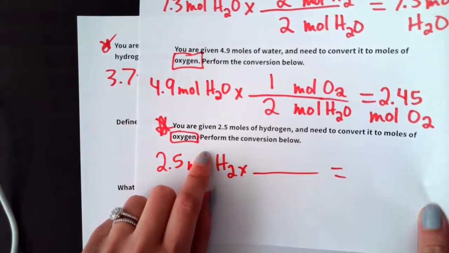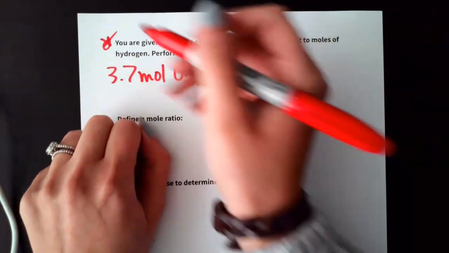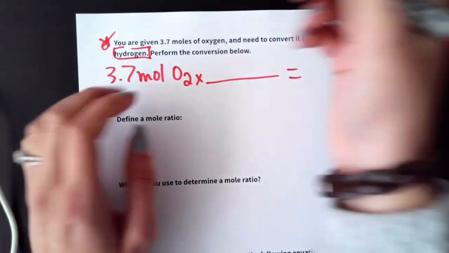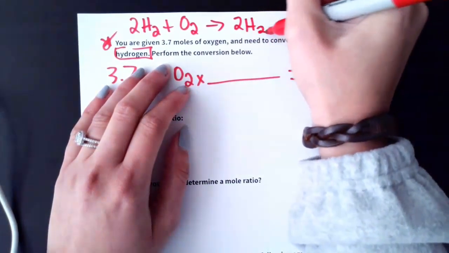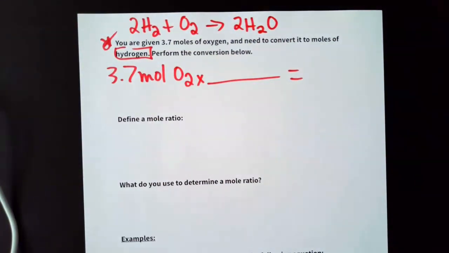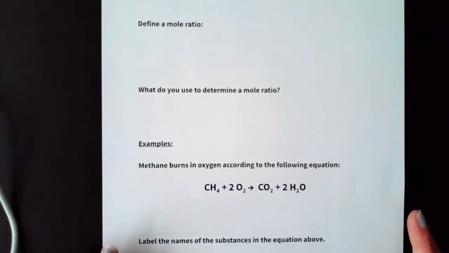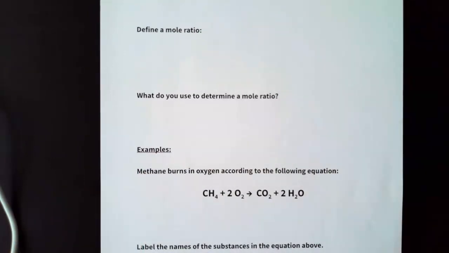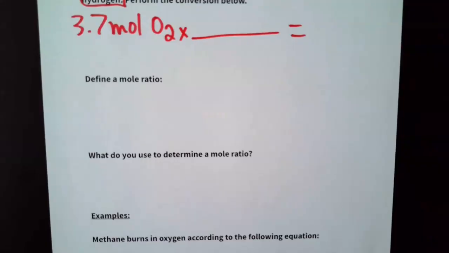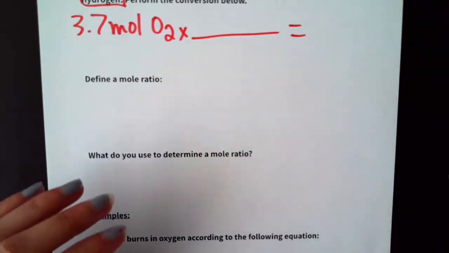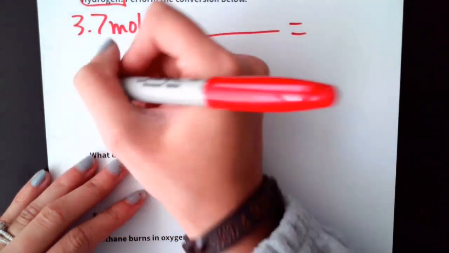So for this one and this one, you are using your same equation of 2H2 plus O2 gives you 2H2O. All right, now let's talk about this. So define a mole ratio, right? So a mole is concerned. That's what we've been doing whenever we are writing down our amount of moles or with our coefficients.